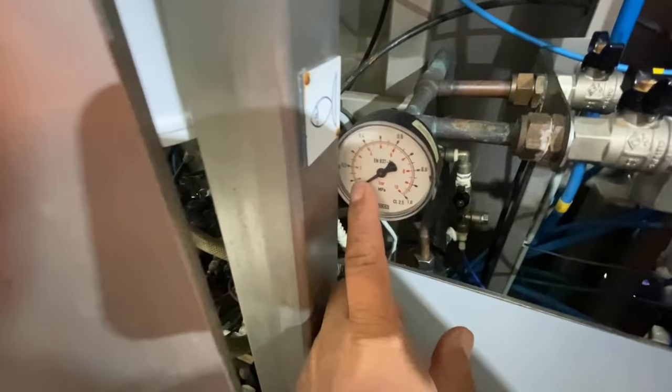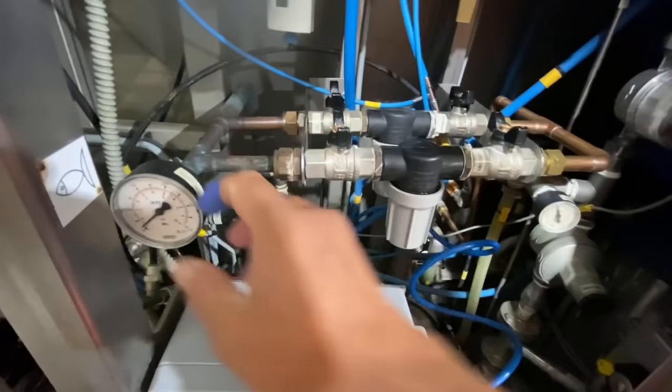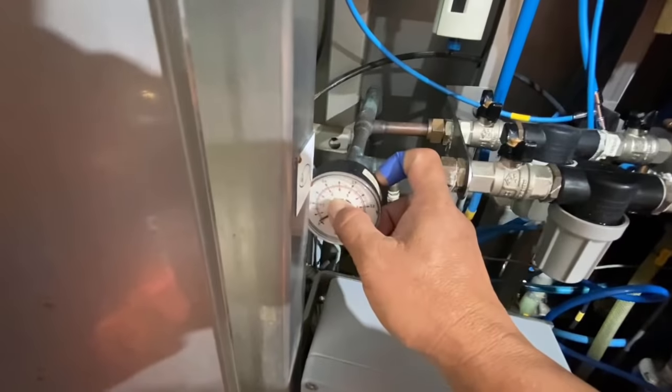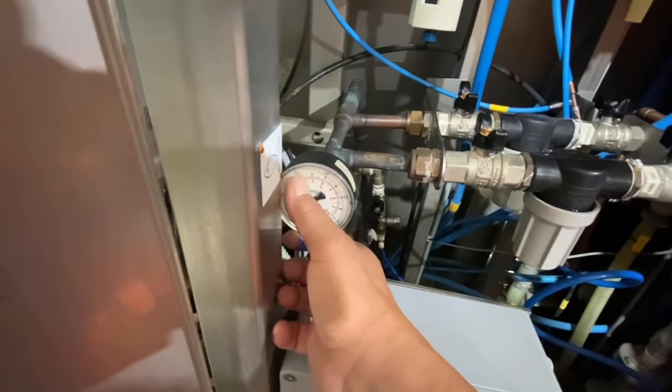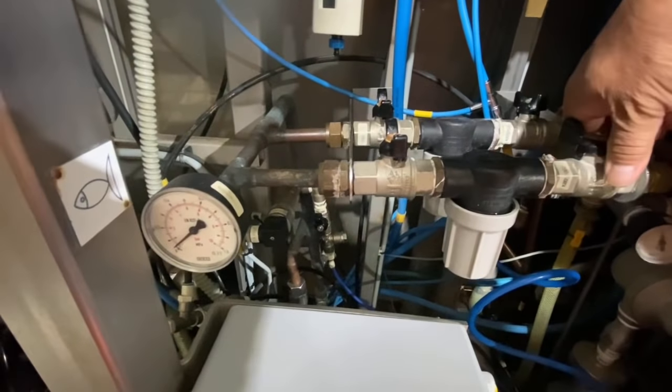Now the pressure is zero. When I open the main line, this one, it should be at least 4 bars. You see that guys? At least 4 bars. So I open it now and check for leaking.